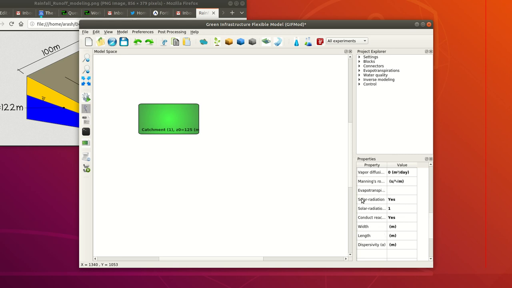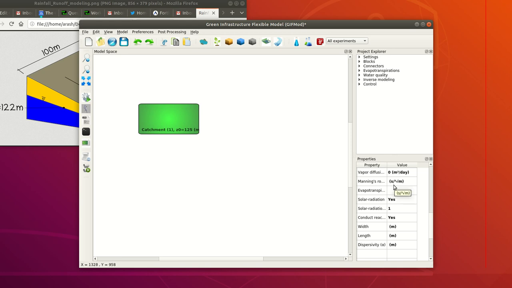Now, just something to point out, there are some parameters that we could specify for our catchment, but I'm going to avoid that. Specifically, there's the Manning roughness coefficient that we could specify, and the width and the length. I'm not going to specify them here. The reason these parameters are provided for a catchment is that if I want to create a grid of a catchment, for example to create a distributed model, then if I assign these values here, when I create the grid they will be automatically assigned to the connectors connecting these segments or elements of the catchment.